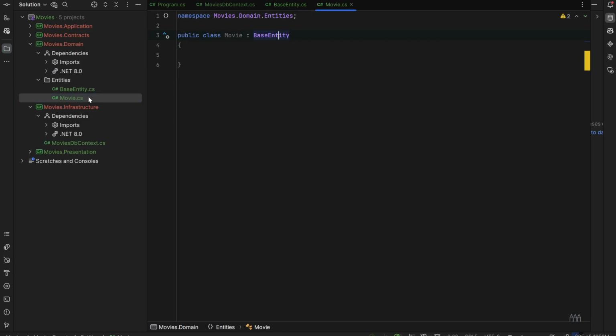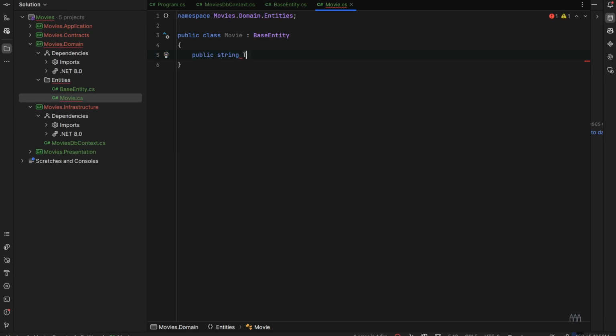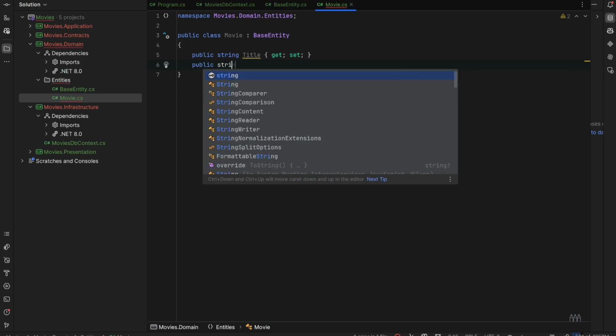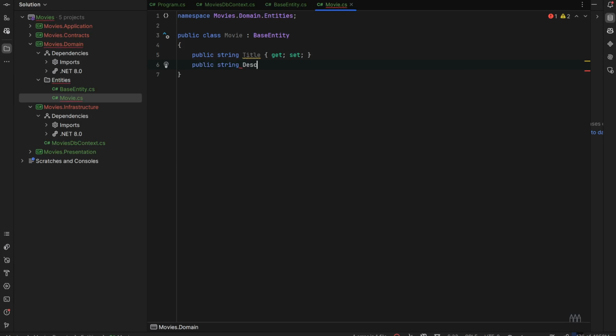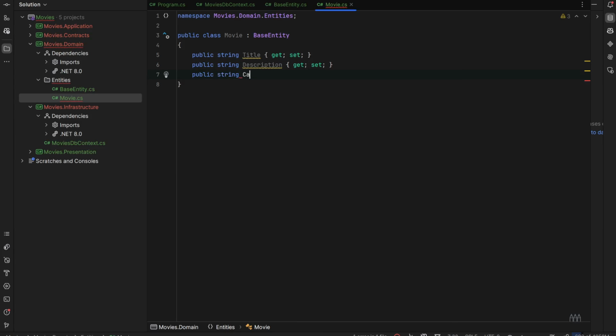So we'll just have everything in this base entity. And for the movie itself, we'll have the public string Title, public string Description, and also we'll have the public string Category.